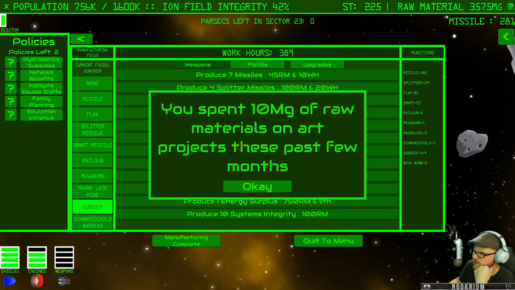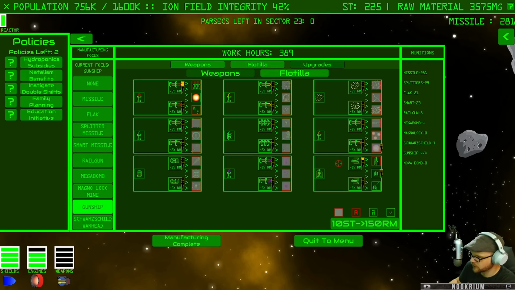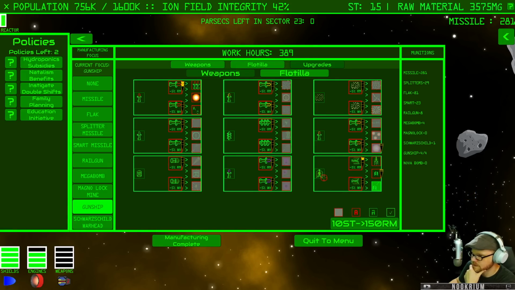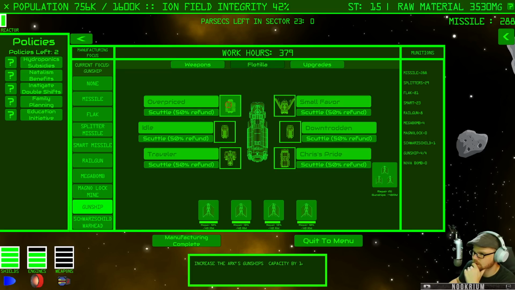Spent 10 of raw materials on art projects for these past few months. I didn't approve that. We got a ton of money to spend on something. So we're going to go and upgrade that gunship. We're going to put in a better cannon. Due to the lower output of the gunship's main weapon, we should be able to upgrade them with multiple barrels, increase their damage output. Yes. Oops.